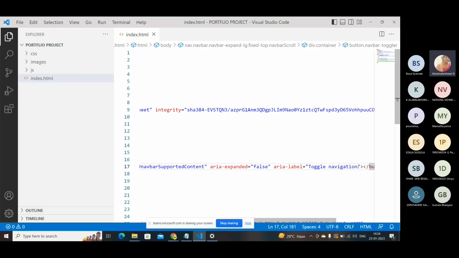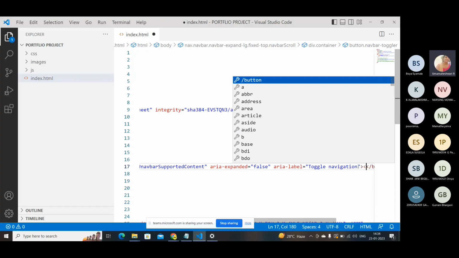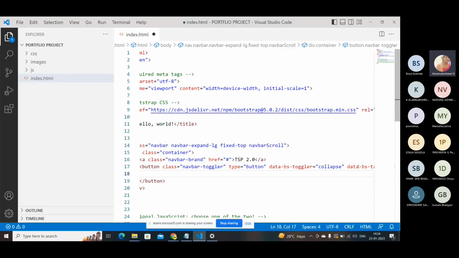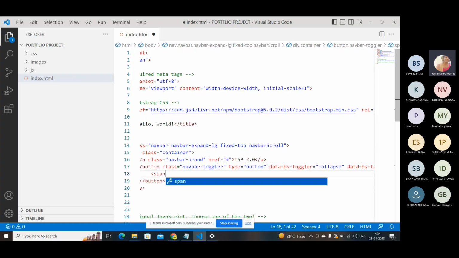So here in the button, I'm going to add a span. I need an icon.